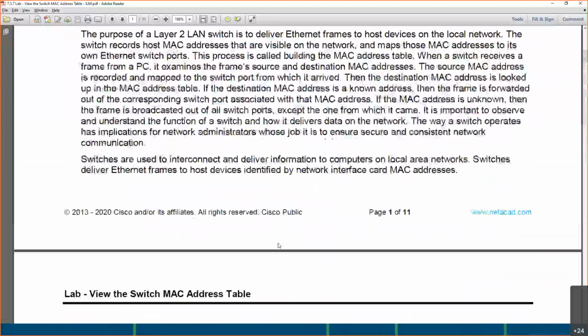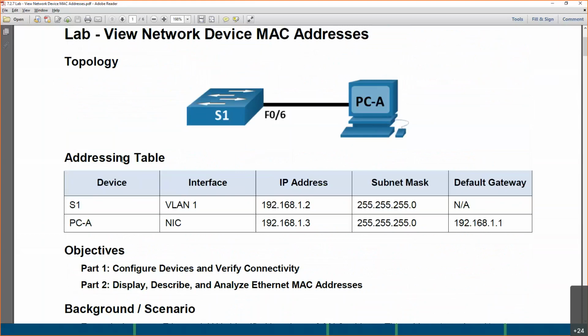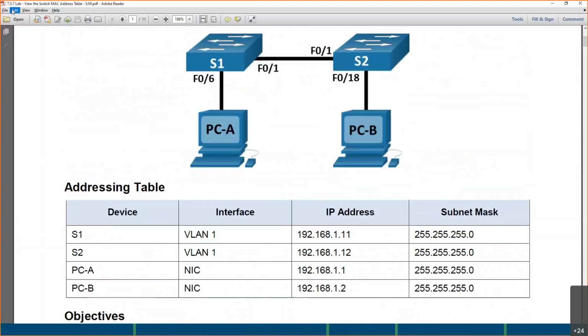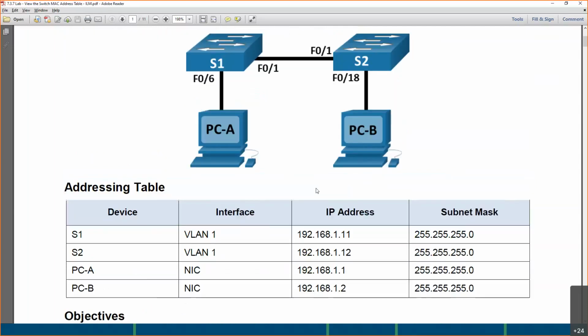Please do both of these labs, that is, please do 7.2.7 and 7.3.7 in the same packet tracer. On the left-hand side, you can do this, and then on the right-hand side of the packet tracer, you do this. And once you're done, just show it to me.